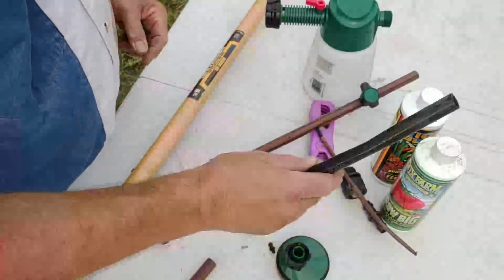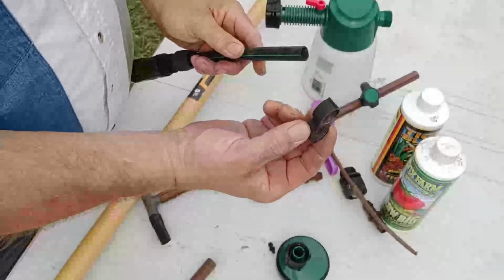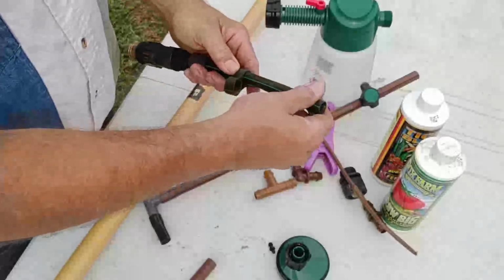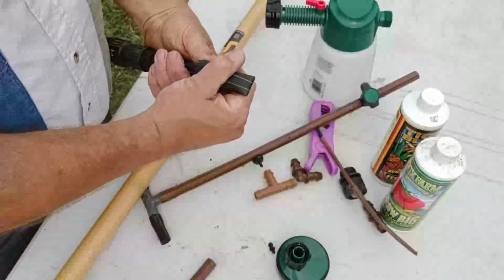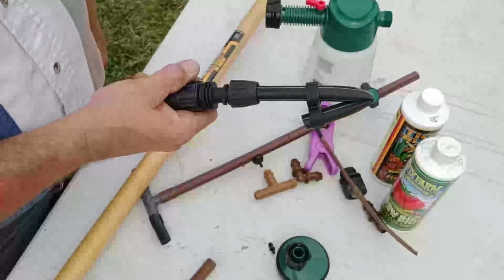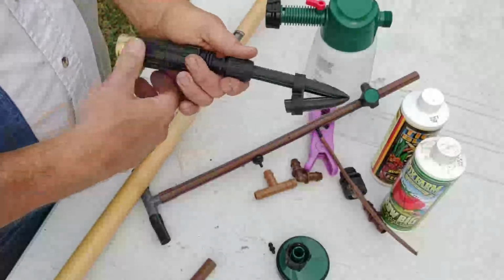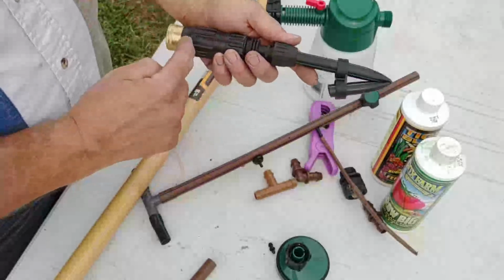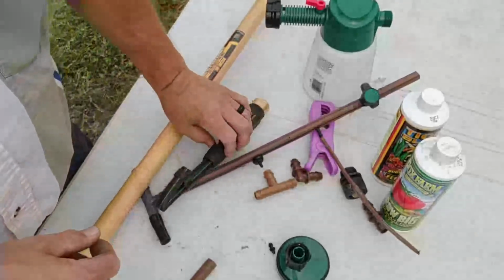The other thing I didn't show you is at the end of your run, you use these here on this 1/2 inch, or you can just bend these over and zip tie them. I do both. The 1/4 inch I always zip tie. You can buy a whole bag of zip ties at Harbor Freight for like $2 or $3. I don't know what they are now. Anyways, that's what you do at the end of your runs, and that stops the water right there. Remember, you only got 25 pounds of pressure on this hose once you get in past your reducer. All right, hey, let's run out to the garden, and I'll show you the way we did this.